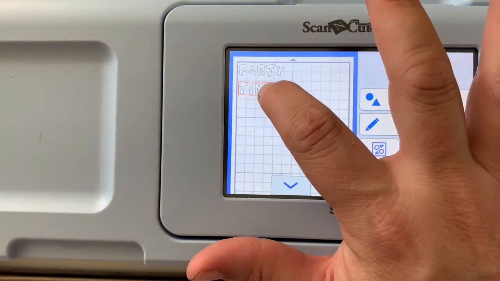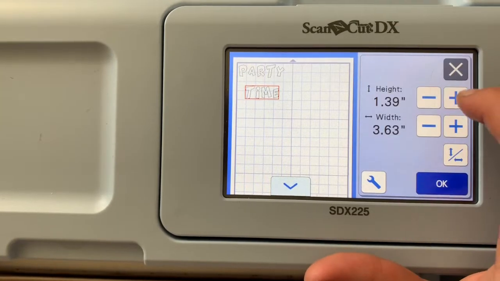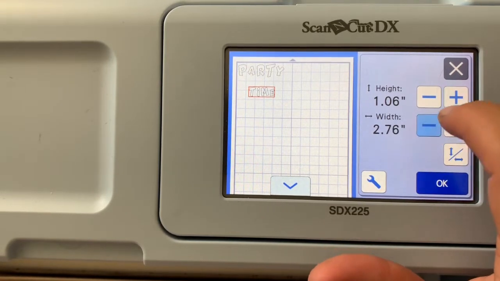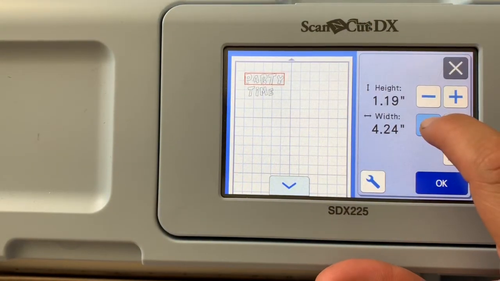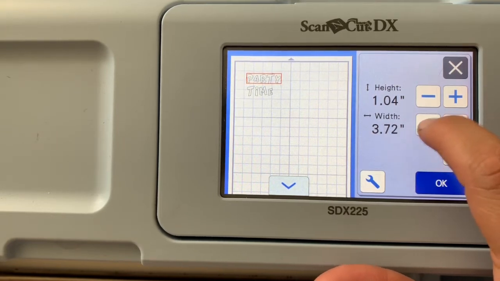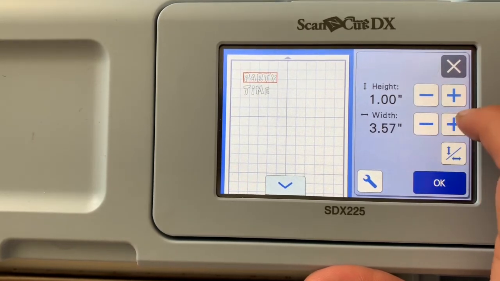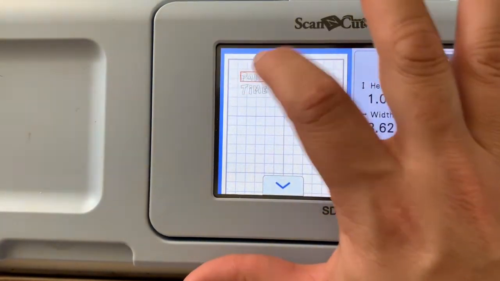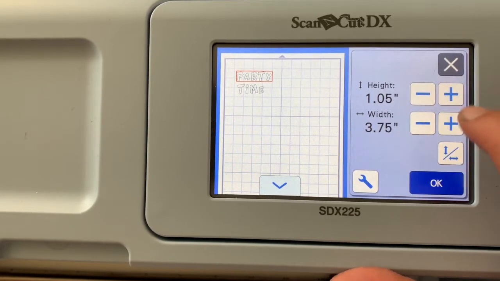So I can come in here and edit, object edit, and I'm going to make this one smaller so that it's about, let's say, 2 3/4. Whoops, there we go. And then party, we're also going to size down so that it's about 3 1/2. Now, before we do any real fancy work here, that's probably good. A little bigger, there we go. That makes them, actually, I'll make sure they're the same height. There we go.